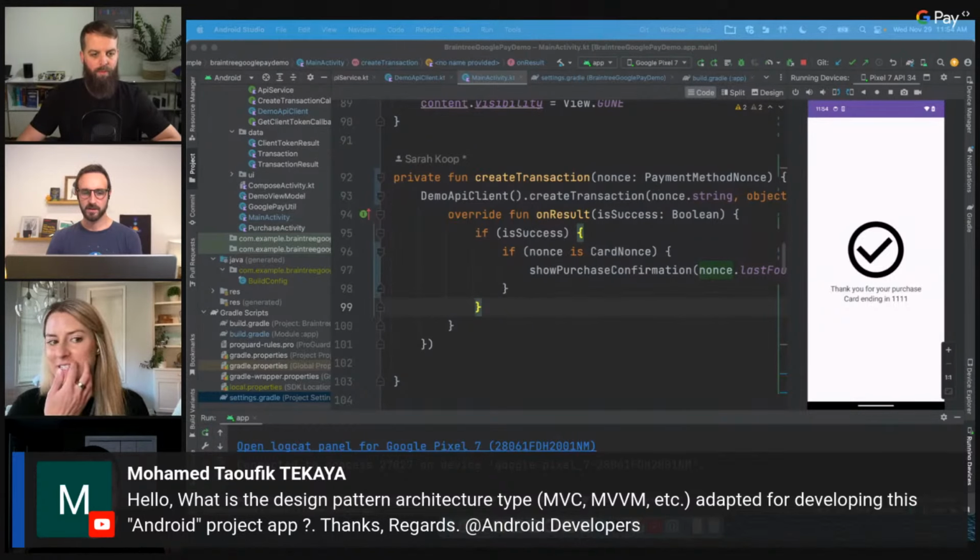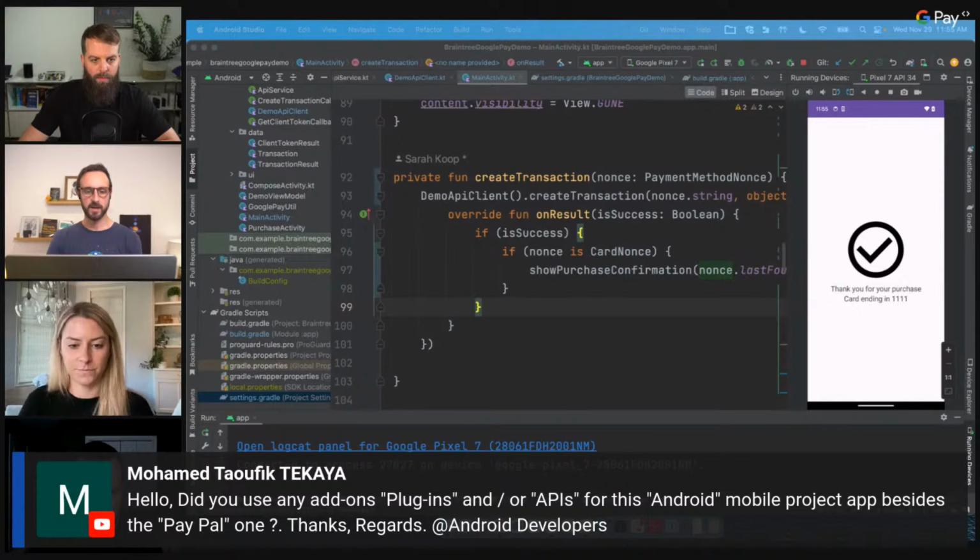Yes, for the purposes of this demo, this is about as simple as an app can be. It's essentially just an activity. We are hopefully working to improve our documentation and SDK compatibility with Jetpack Compose, as I know that is a new pattern that we are very excited about. So hopefully future demonstrations could show Jetpack Compose, but for now, this is just a very simple activity app.